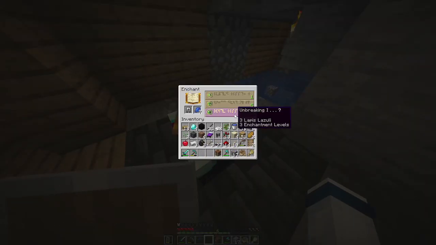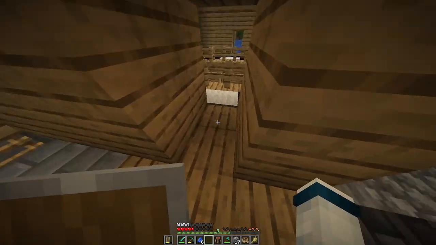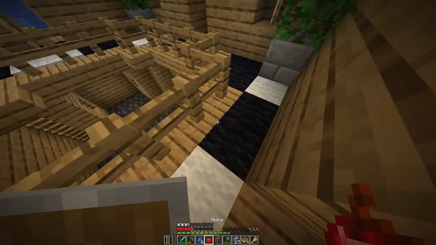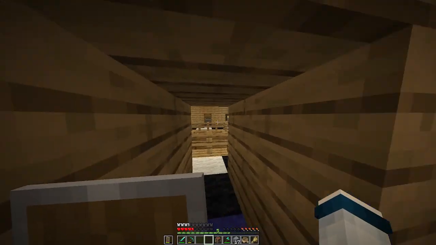Oh, wrong one. Protection one, though. Oh, that's a good one. That's not great. That's not a terrible enchantment, seeing as I don't have any levels or books. So we just need to get more books, more levels, and more lapis, which we could do in the next episode.